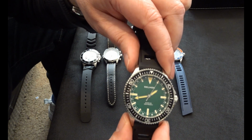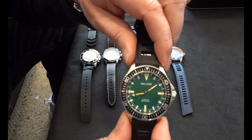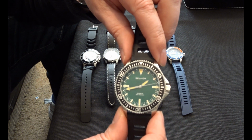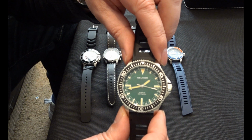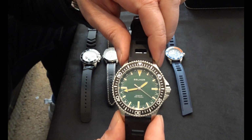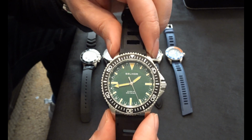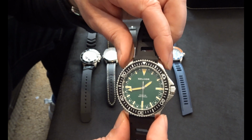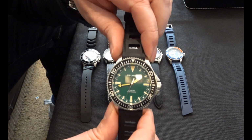It's not one of my favourite watches. It's down at the bottom of the list. Actually comes in 5th place, just ahead of the Nautis 500 Chrono. So that is my 6 months of watches with Watch Gang.